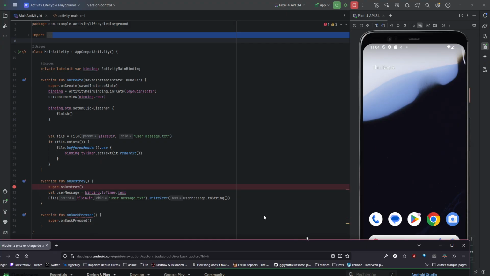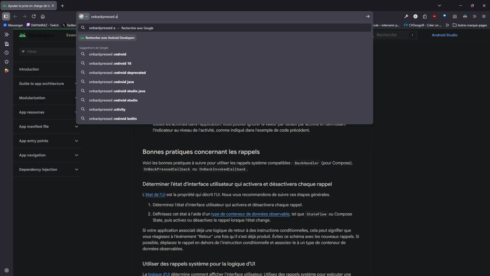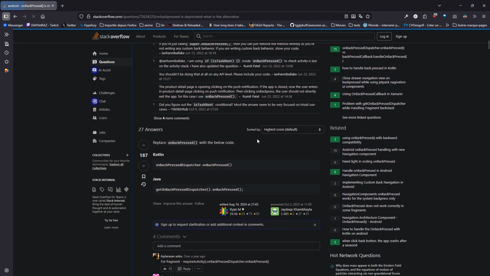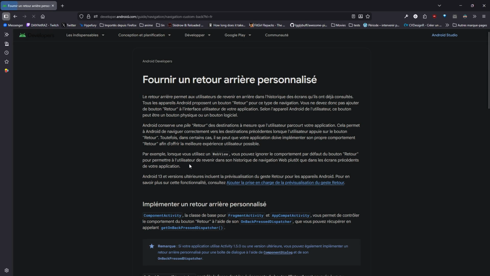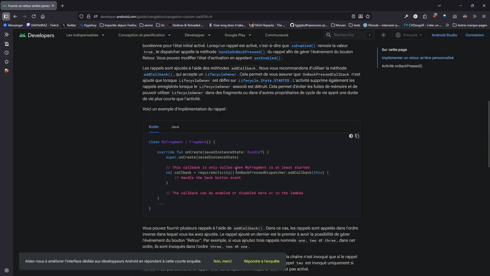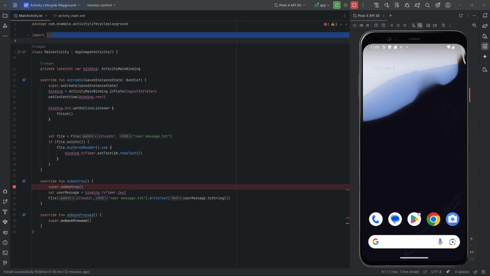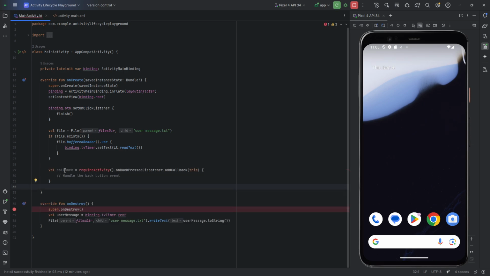So to show that this is actually working, that we are indeed intercepting the user pressing the back button, we can show a simple toast. So we can go ahead and do toast.makeText, and the context can be this for this activity, and we'll say back button pressed, and we'll do toast.length long, and do .show. So we'll go ahead and run this now, leaving the super.onBackPressed call in, and see what happens.